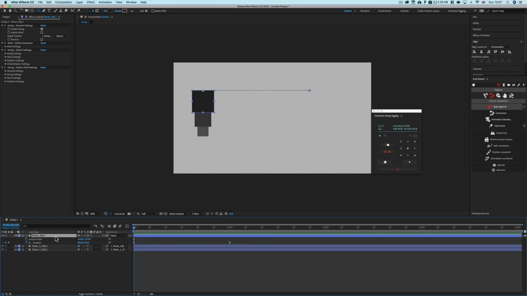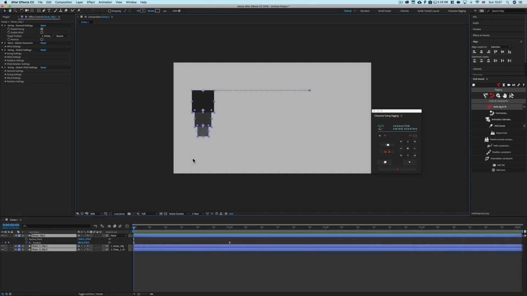So the next thing over here, we have something called Enable Wind, and the wind settings are actually all within this wind global generator. Because we haven't used this button here, the settings will always be inside the driver of this chain. So everything within this that has wind enabled will be affected by the wind global generator within the driver.